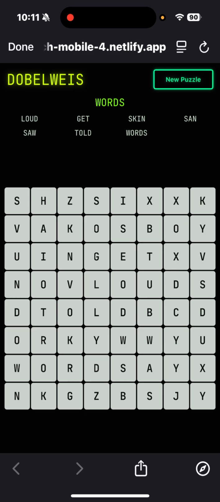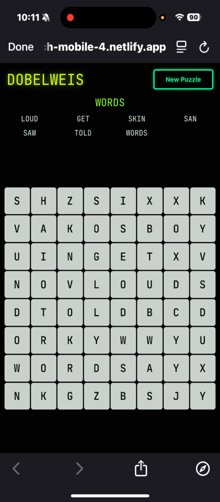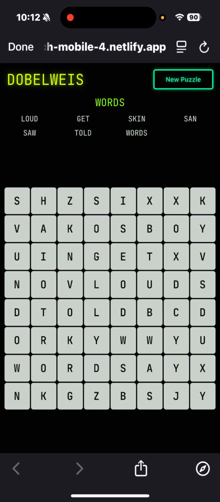Yeah, let's see. What do we got? Let's find a word so we can look at that again. Told? No. Can't see. I need to turn the brightness up. All right, there we go. Can you see that? I wonder if in your screen record, you can tell that I have the brightness turned down. Loud. There's one. I just love those bright poppy colors. It just looks so good.